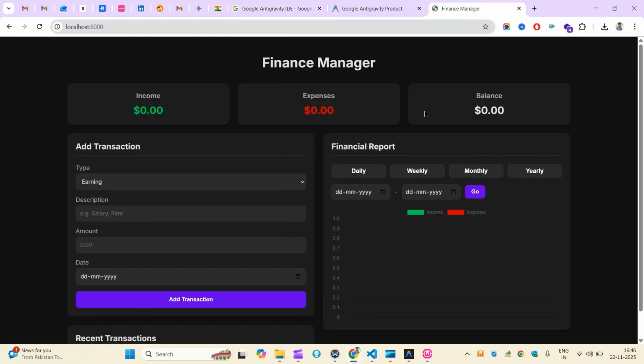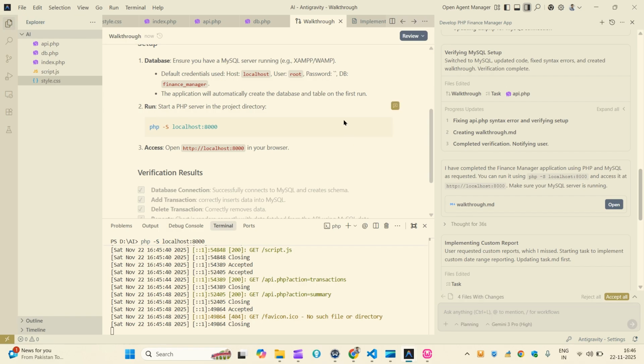You don't have to do anything, you just have to go through the document it has given. So the first thing is installing, the second thing is you have to set up your workspace, the third thing is you find the place where you put your prompt and it will create the application for you.